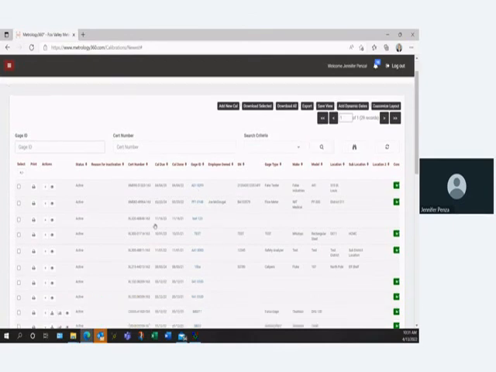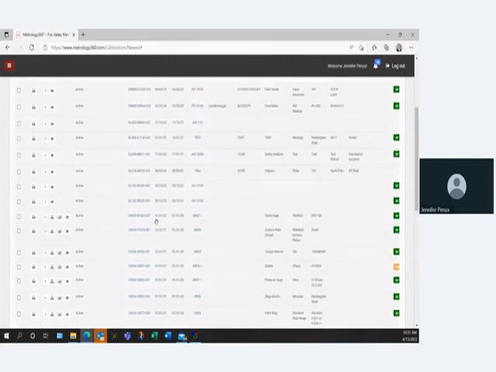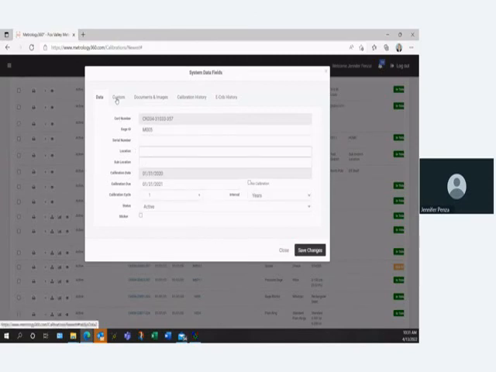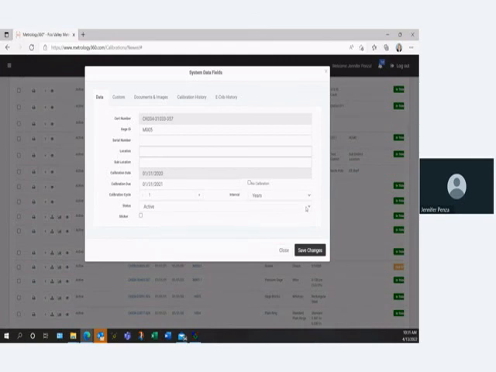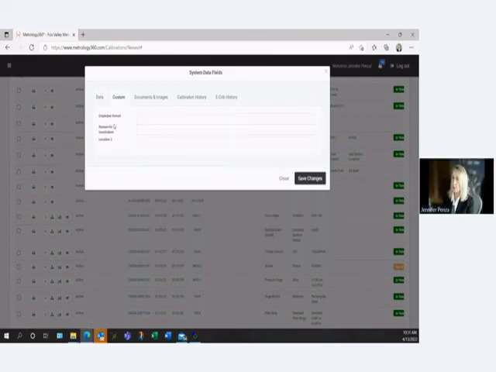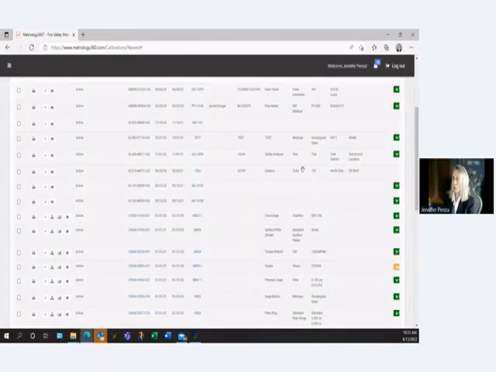Reason for inactivation. Let's say that you are inactivating this gauge right here. Go ahead and inactivate it in your data field. And why are we inactivating it? We're going to go now into the custom field, because remember we turned on a customization here. And the reason for inactivating this is because it is no longer used. Or you could put in it is missing. So we'll go ahead and save these changes. Now we can see it's no longer used.